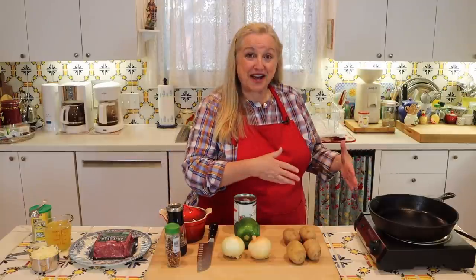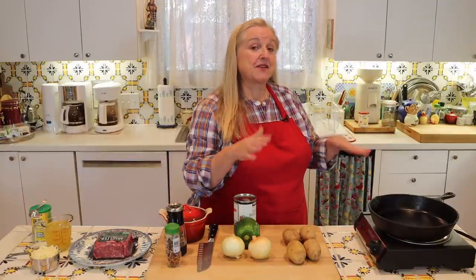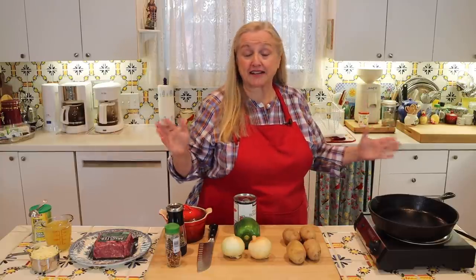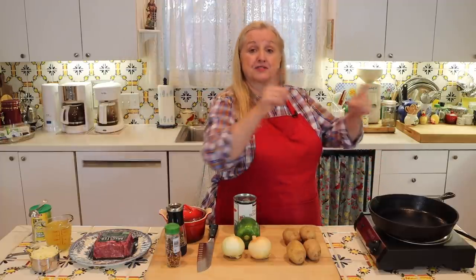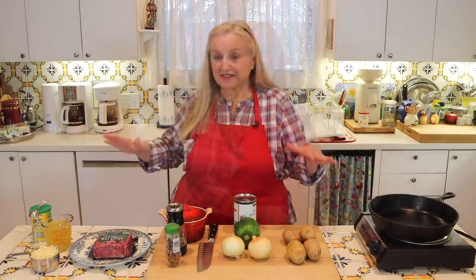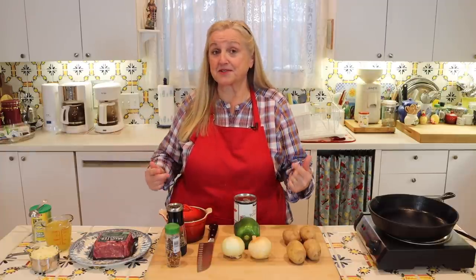Next, you're going to need a frying pan, and we're going to start this on the stovetop. Now, if you have an oven-proof frying pan like I do here, a cast iron frying pan, great. But if not, don't worry. After you prepare your ingredients in your frying pan on the stovetop, you can transfer them into a baking dish that then can go into your oven. Now let's go over the ingredients that you're going to need, and I'll talk about some substitutions you can make.